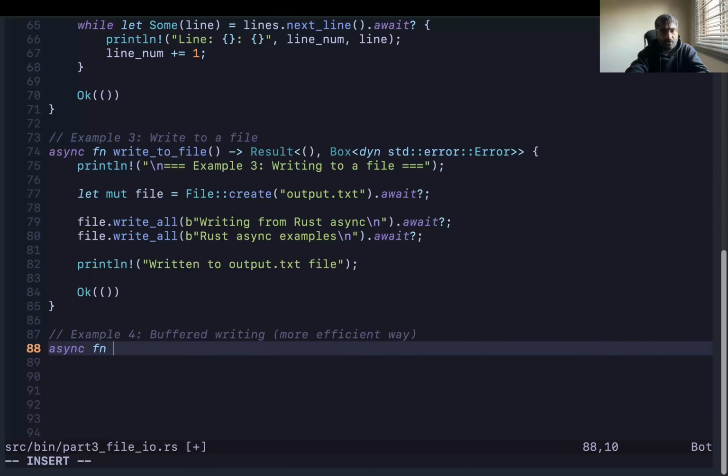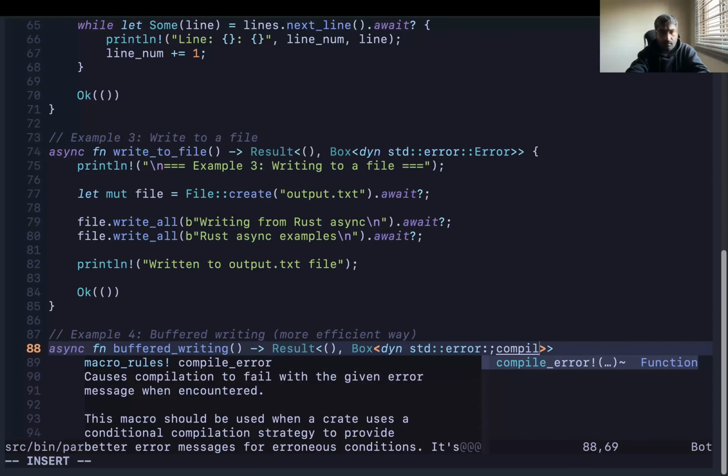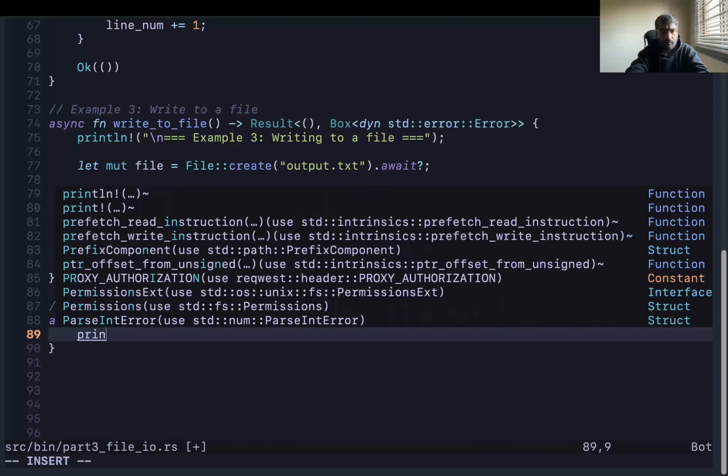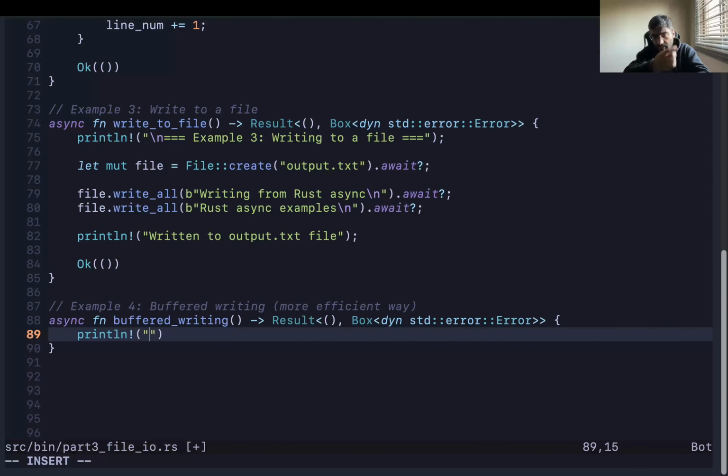We will create a function called buffered writing, which is a fine name, and we will use the result Box dyn Error. And we will prompt the user: example 4 will be buffered writing.